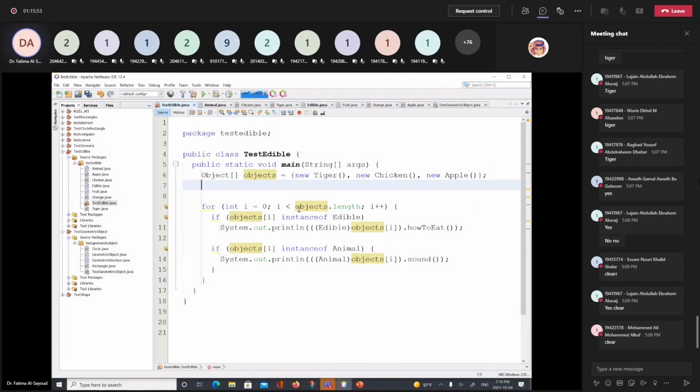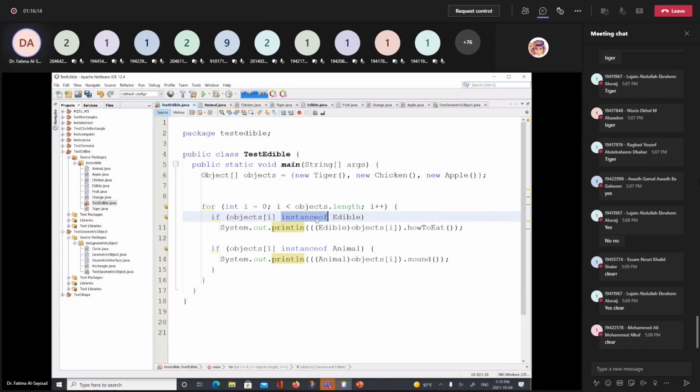So in this loop, we're going to go over the objects one by one: a tiger, a chicken, an apple. And what we would like to make sure of, first, we're going to use a method called instanceof. Do you remember? We talked about this method before. What does this method do?